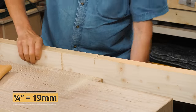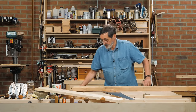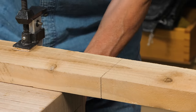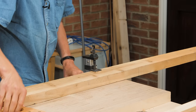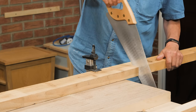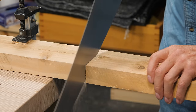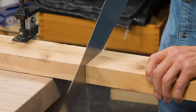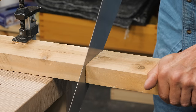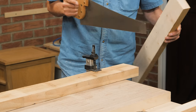Once I've gone in about three quarters of an inch, I can change direction and go this way. Now in this case I'm going to clamp it on the end of the bench — it's a safety issue most of the time, you want safe practices. This will just secure it, stop it slipping a little bit. Once I've gone in there, I can drop my saw in and allow this square cut to keep me square to the piece of wood. Now let that saw just ease through the cut, don't force it, you're not in a hurry. You want a decent cut — listen for the breakout and there you've got it.